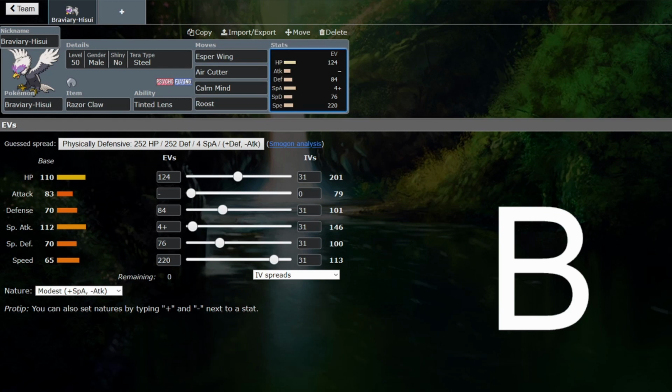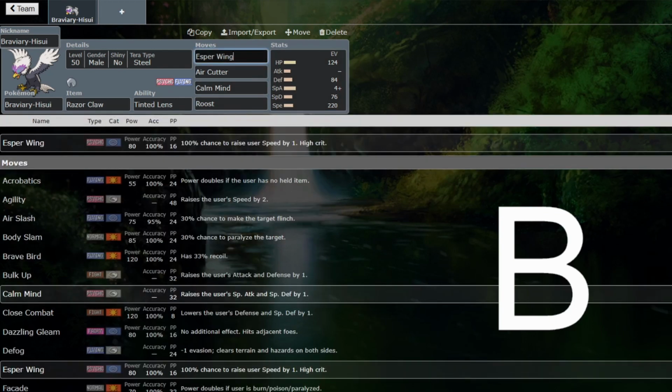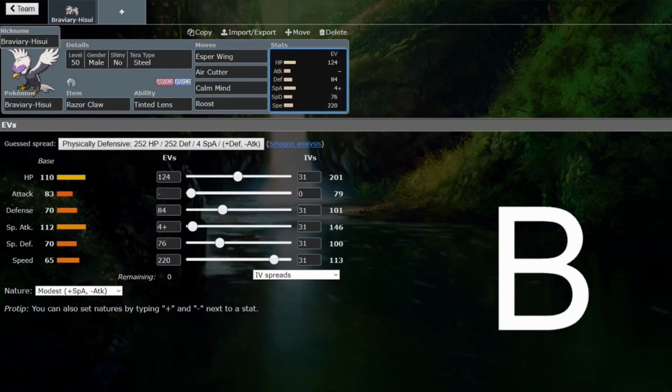Is it better to just try and mitigate Intimidates or dissuade them from using Intimidates, or is it better to get the speed boosts and the critical hits? Like maybe you're facing Light Screen Reflect teams, so then Braviary would be better. It's going to be an interesting debate.